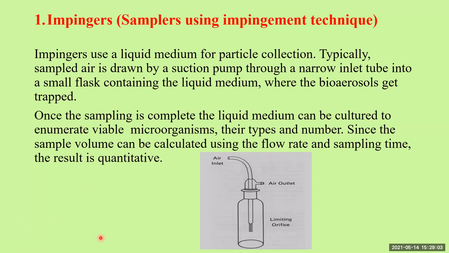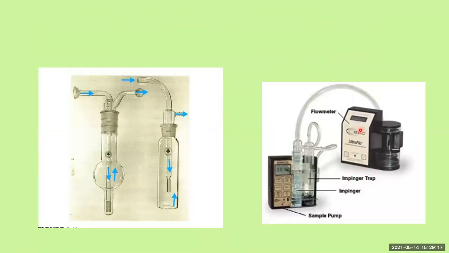You can quantitate that in a given volume of air, these many microorganisms were present — so it is a quantitative method. With the help of an inlet connected to the air sampler, there is a flow meter which controls the flow, then a pump, an impinger trap, and an impinger containing liquid medium. With the flow meter, we know how much air is flowing in and the sampling time, so we know the volume of air sampled. Colonies grow and we count them and can also identify the bacteria.